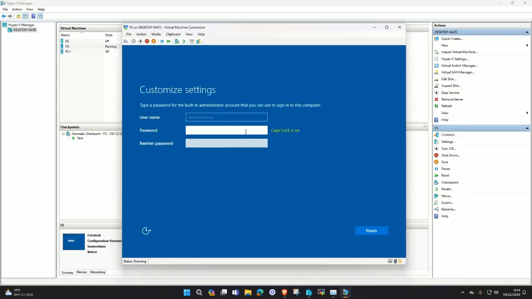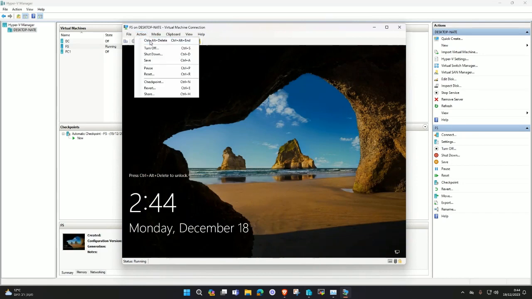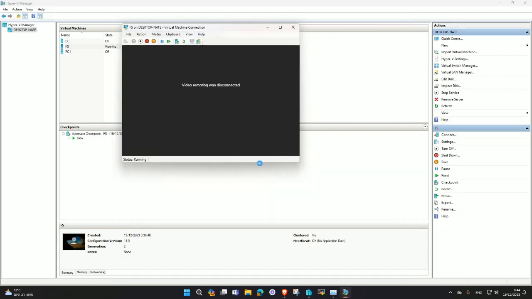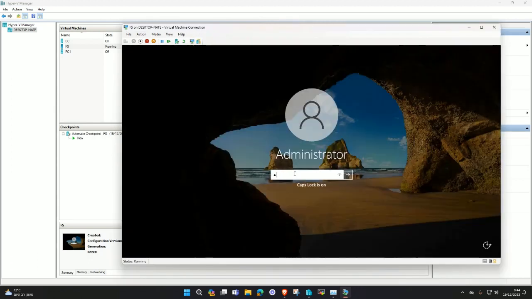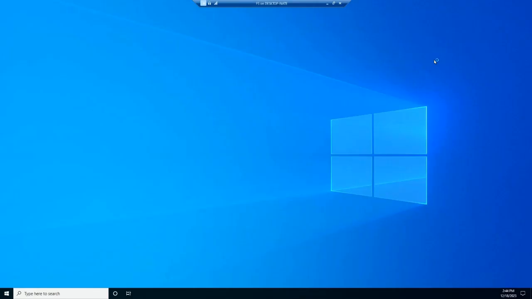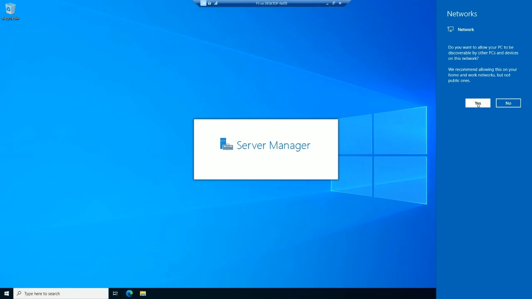Let's give it a password, capital A, non-capital a, 1, 2, 3, 4, 5, 6. The same password. Finish. Let's click the password that has been set. Then this menu appears, we also click on yes.